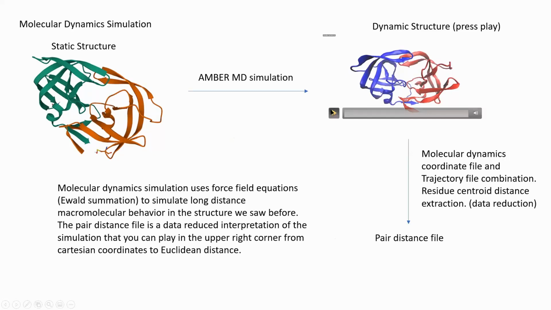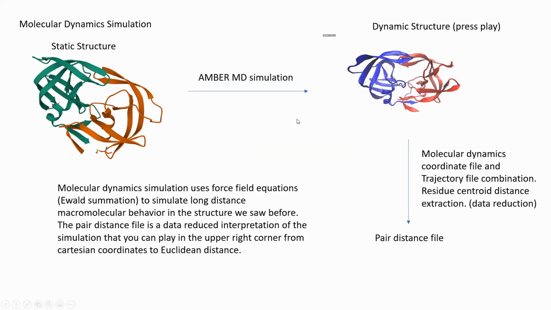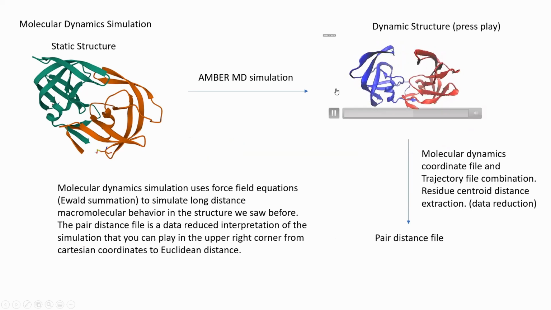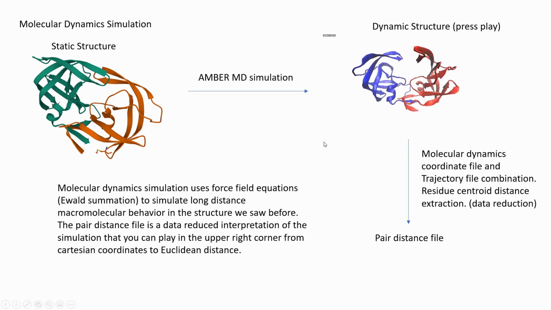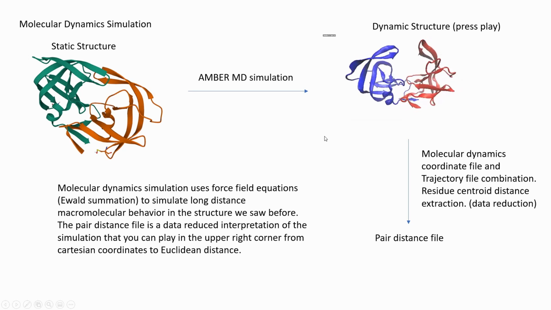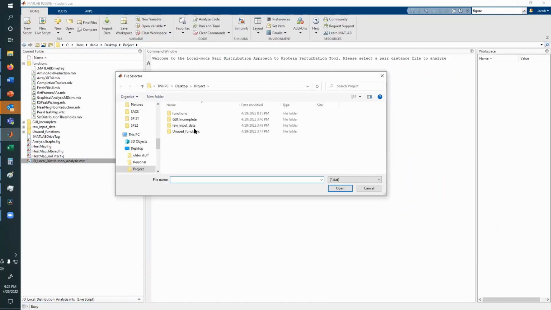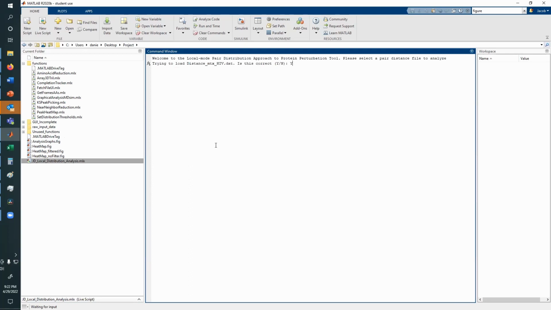Of my project is to study molecular dynamics simulation, which is where we take a static structure and we apply a physics model to it. In this case, it's a protein, and we're looking at how electrostatic interaction causes this opening and closing of the structure. I'm going to put in the distance matrix for HIV that I showed you in the PowerPoint.